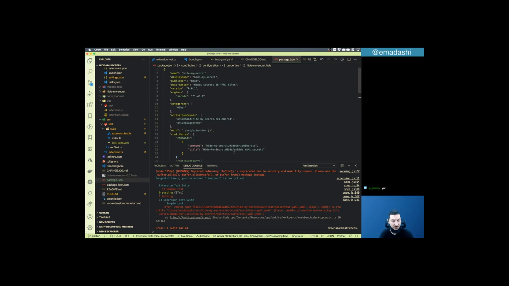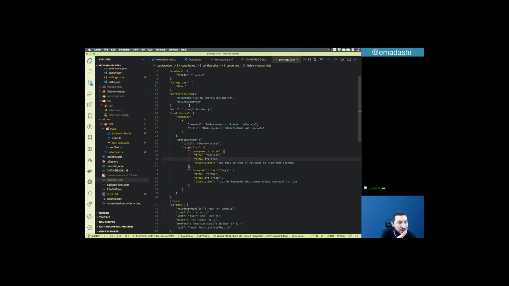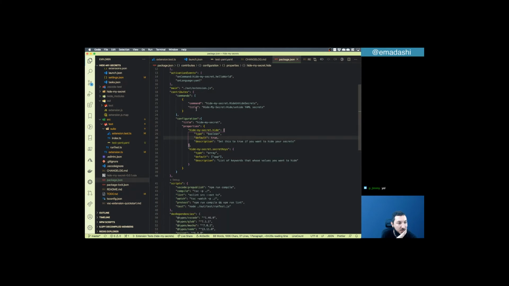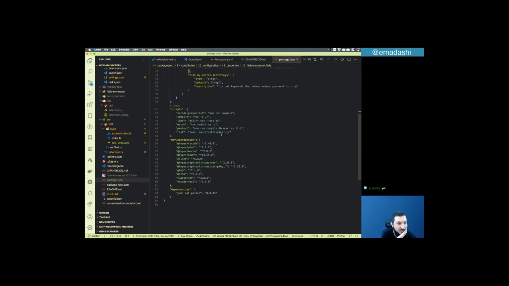Package.json. I also don't think that we should name display region categories main contributes commands hide my secrets properties. This is not it. Scripts. Visual Studio Code will depend on pre-publish npm run compile.